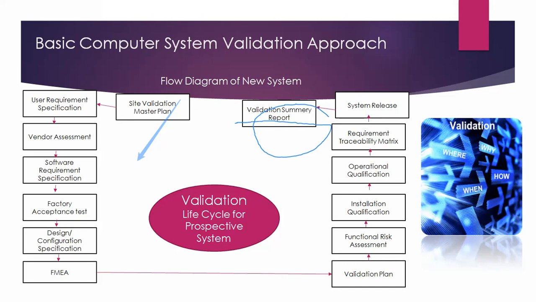We have to list out all URS points in the FRA, and we need to assess the risk. Right. What is the control to mitigate that risk? Like what is the existing control, and what is the proposed control? How will that risk be mitigated? Then we mention that this requirement point will be tested in IQ or OQ or PQ. This we define in the FRA. Each URS point needs to have an FRA risk point, so that based on that only we can get to know the associated risk and mitigation plan.